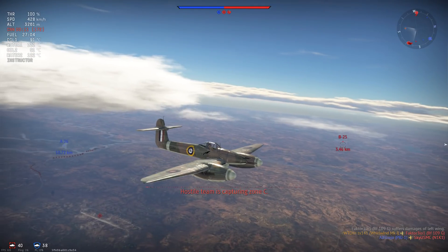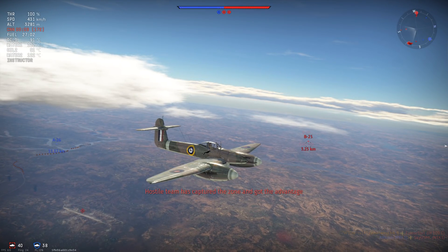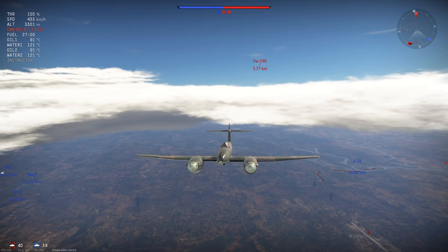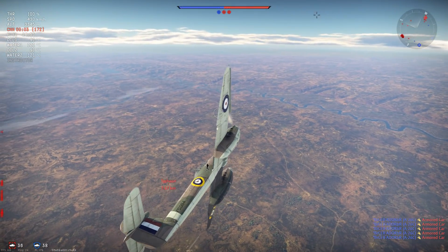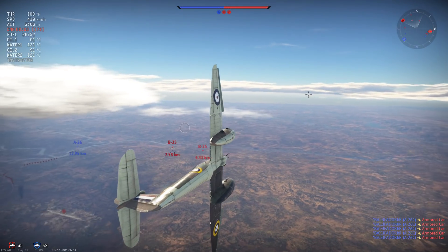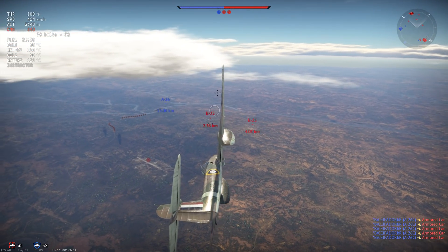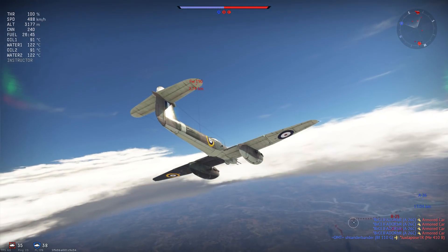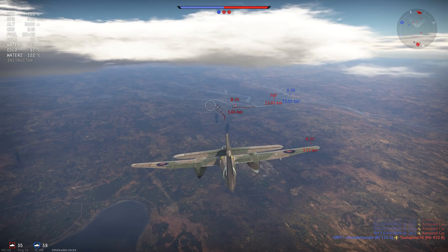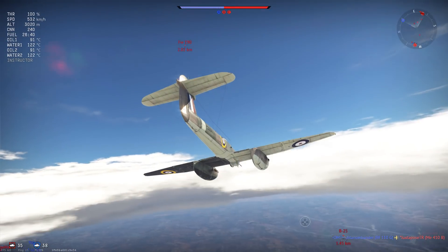Going for a reload, note that between most engagements I will be reloading, because you have a limited ammo capacity of 240 rounds. Since all cannon are located in the nose in a tight fashion, there is very little variance in where rounds go. It's very easy to run out of ammunition if you haven't reloaded between engagements when you have a foe cleaning your gun sights. Hence I always want to go into each engagement with 240 rounds available.